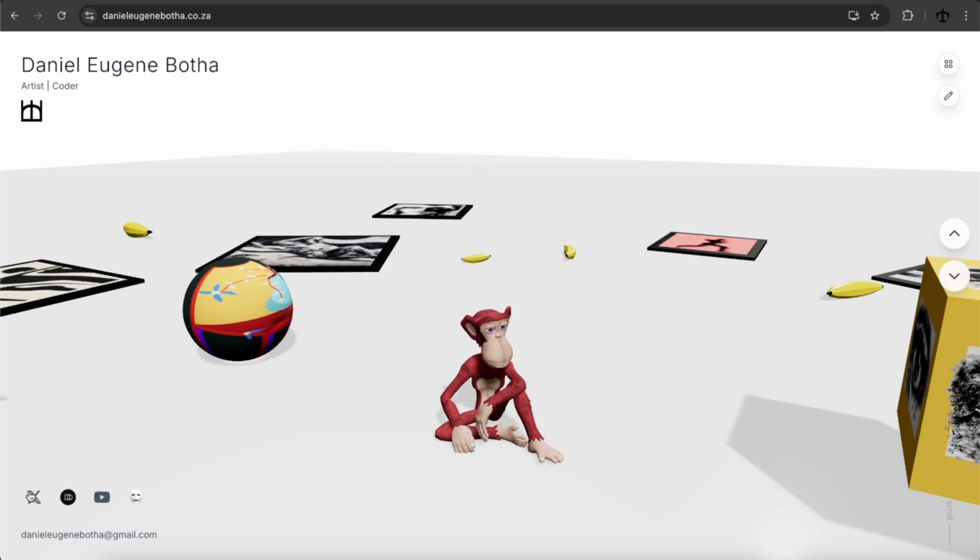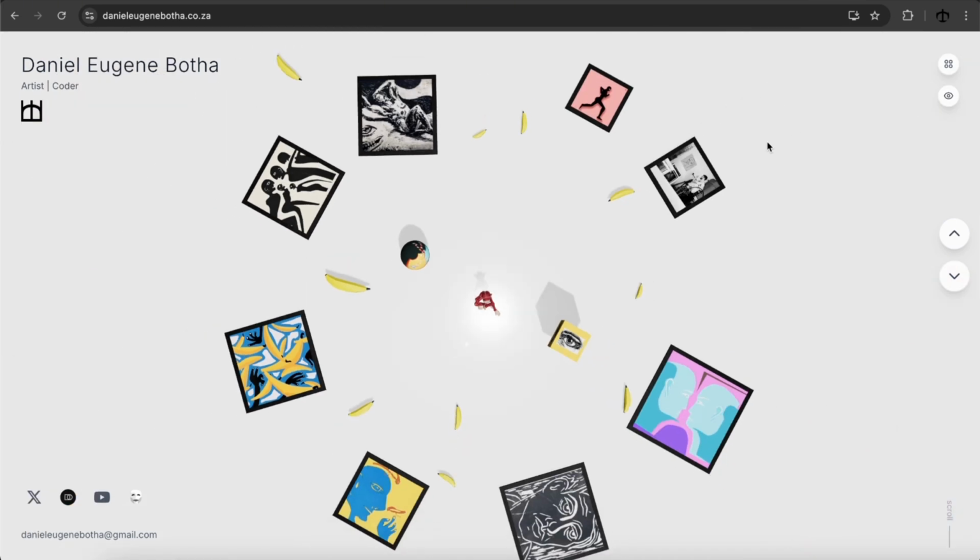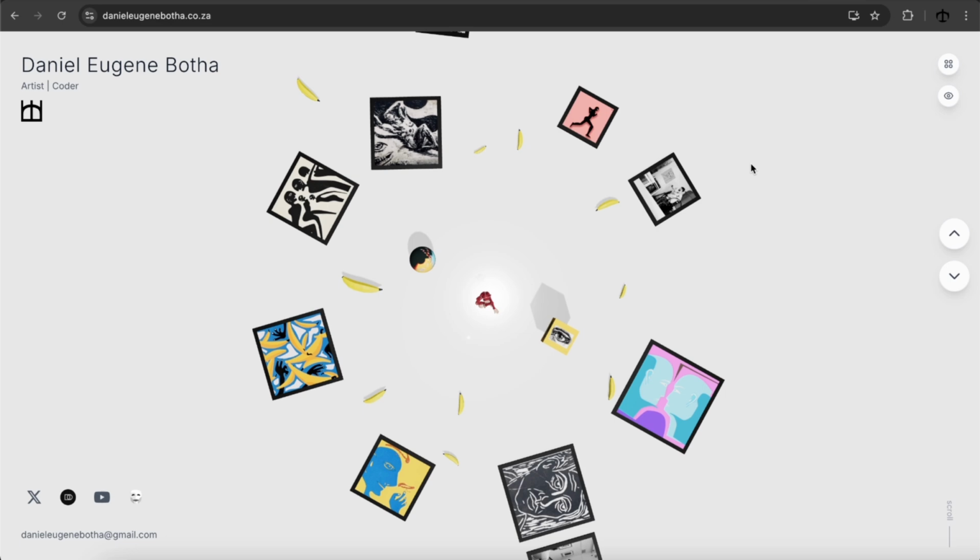Now I also have some of my links here at the bottom, and then I also made a little pen icon so that I can zoom out to a top view of the 3D scene. This is mostly actually for editing, so when I move things around so that I can get the angles perfect, how I want the camera to move, but I thought it's so cool that I actually left it in for the viewer to see as well.